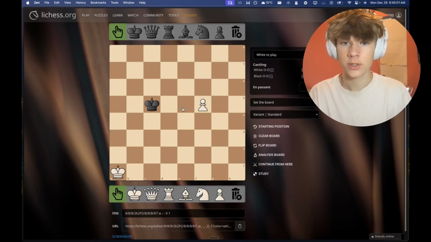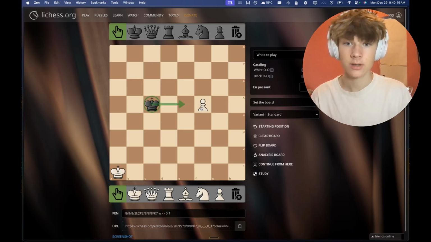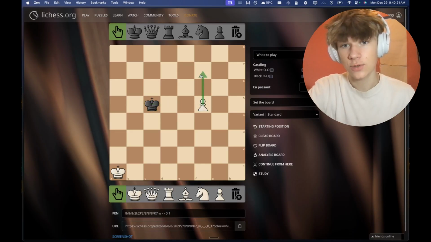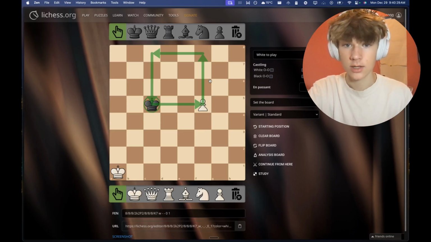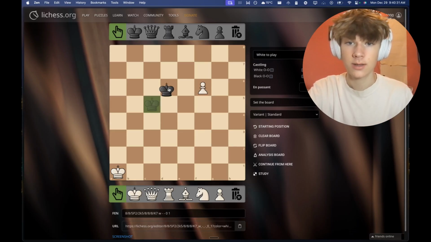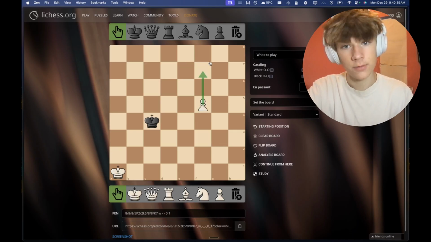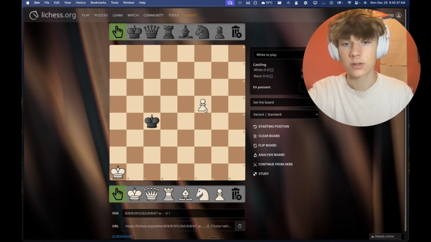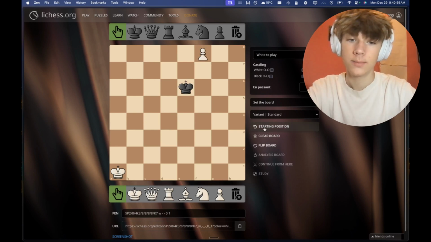The square is pretty much, if you're trying to figure out if the king can catch this pawn, what you do is you make a little square like this. If the king is in the square, the king can catch the pawn. So here, the king can catch the pawn like this. If the king is outside of the square, the king cannot catch the pawn, right? And so to demonstrate this, the king can't catch it, right?